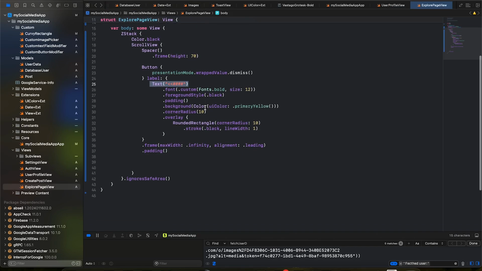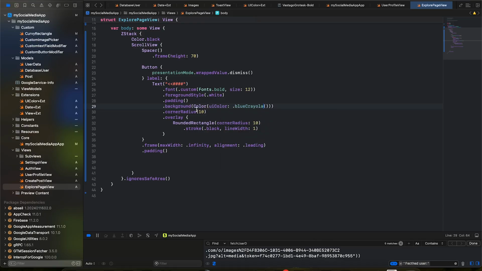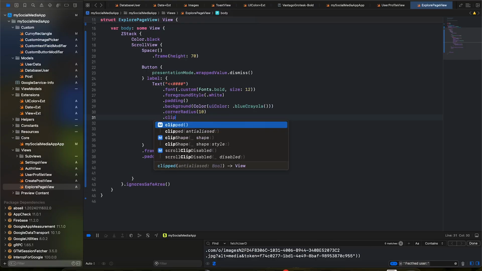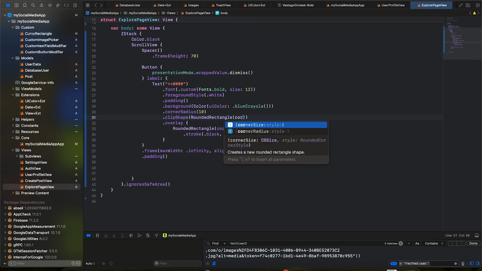Just go back to our explore page view. This is there. The foreground color should be white, the background color should be blue, and I mean even the yellow works, but yeah, this is fine. So the foreground color, background color is laid out. Now what we can do is that we can have an overlay with, I'm just thinking that do we need this or do we need a clip shape property, basically a clip shape with a rounded rectangle with a corner radius of like 20 pixels.